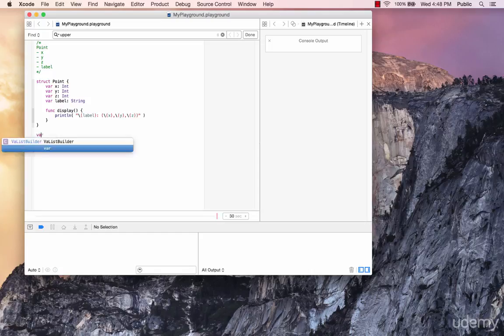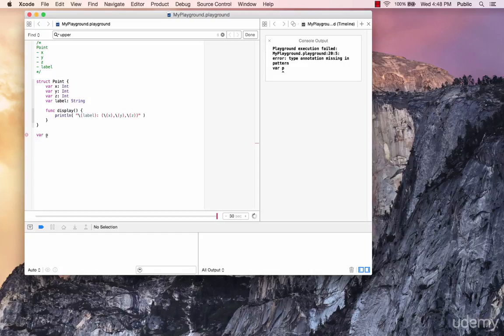Okay, so now if we create our point, we're going to use this default initializer. Notice that for this default initializer, we actually need to supply the first argument name. In general, you don't need to for most methods, but for certain methods you do in Swift, and this is one of them.